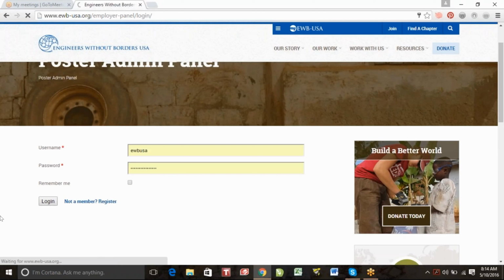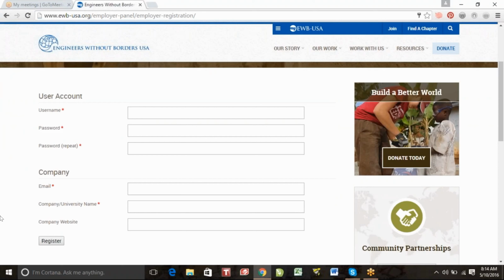And this login information is totally unique to you. This is not affiliated with the My EWB USA login information. So if you have a login that you're currently using to get into My EWB USA, it will not automatically get you into this page, although if you want to use the same password, a similar username, or the same email, please feel free to do so, and that might make it easier to streamline your login accounts with EWB USA.